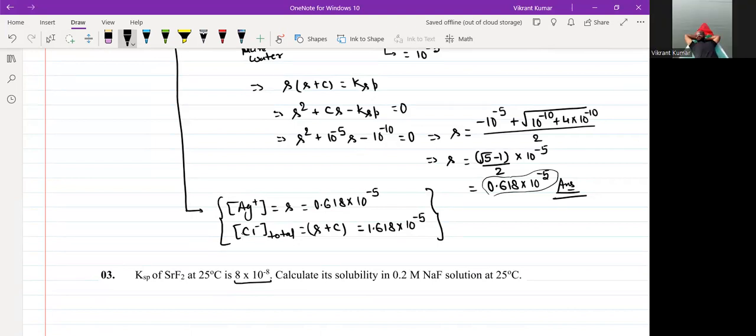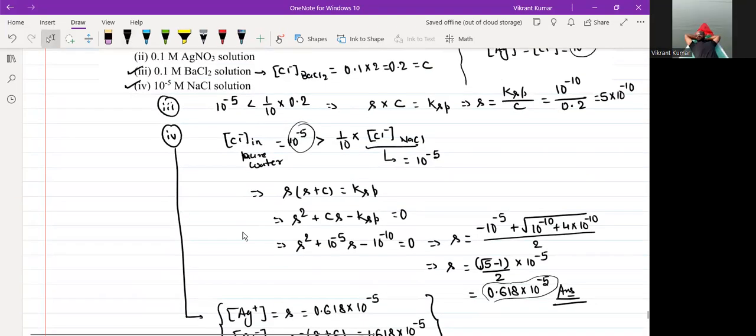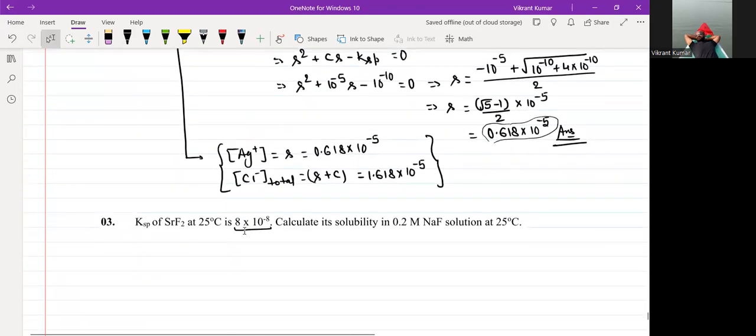KSP का वैल्यू फॉर अ गिवन सॉल्ट वाज डिपेंडिंग ओनली ऑन टेम्परेचर. सो इट इज ऑलवेज वैलिड, है ना. KSP देखो इधर भी वही लिया था जो प्योर वाटर के लिए लिया था ना. KSP doesn't matter कहाँ ले रहे हो, it depends only on temperature for a given salt. Solubility will be different in different solutions. Pure water के solubility को we can directly relate with KSP. That was the point. But KSP का value will not depend on the anything which is present in the solution.